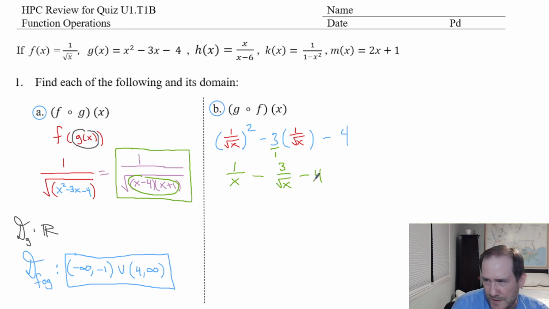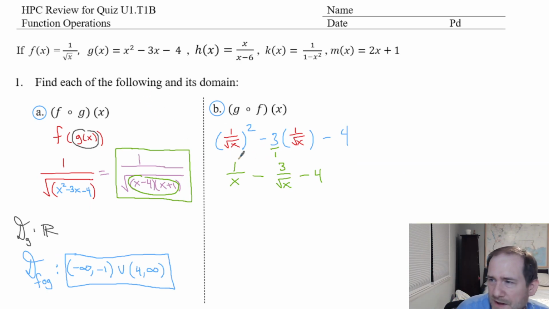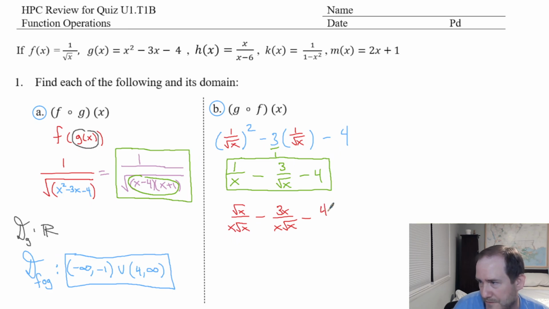I don't think we're going to want to generate a common denominator and pull all these things together. Or do we want to do that? I'm sure we don't. Let's do it anyway though, because it wouldn't kill us to give an answer that was just one term, kind of. So what would we do? This would have to get multiplied by root x over root x. So you get root x over x root x. This would get multiplied by x over x, giving 3x over x root x. And this, of course, would have to get multiplied by x root x over x root x. So you get 4x root x all over x root x.